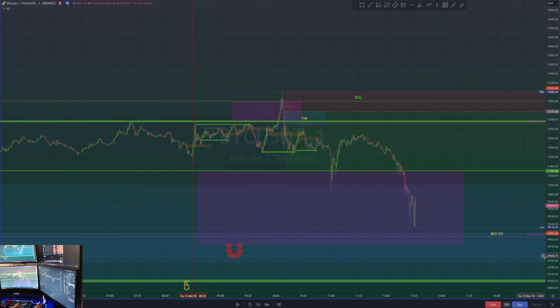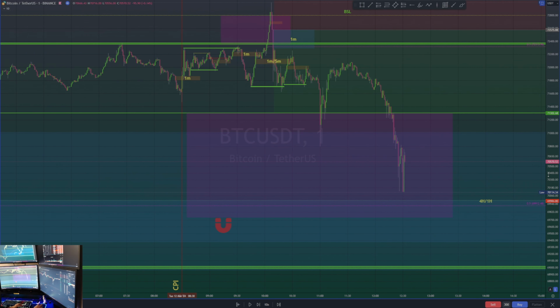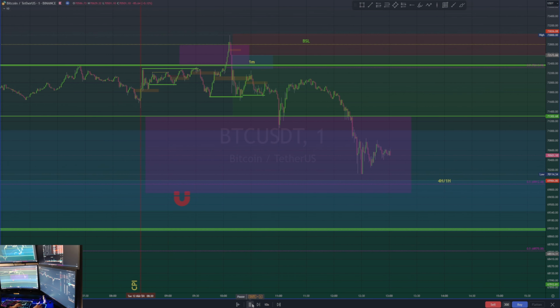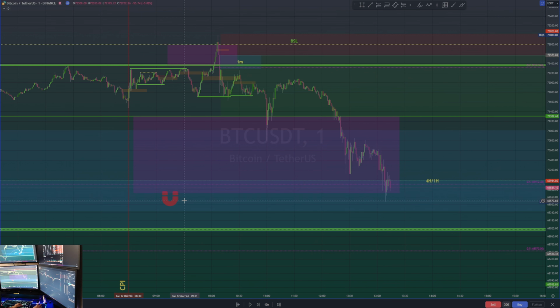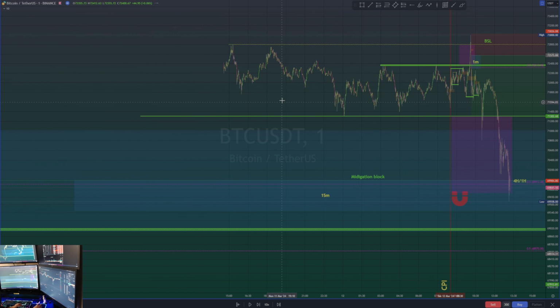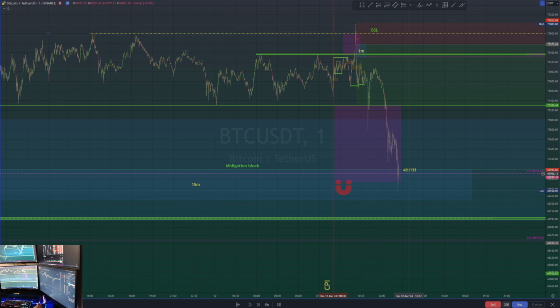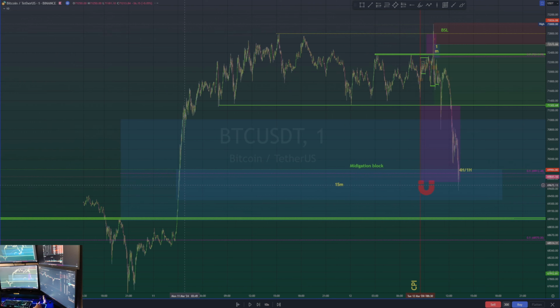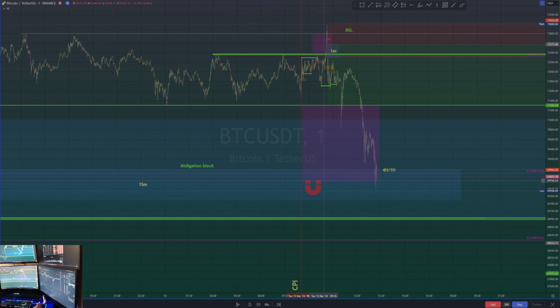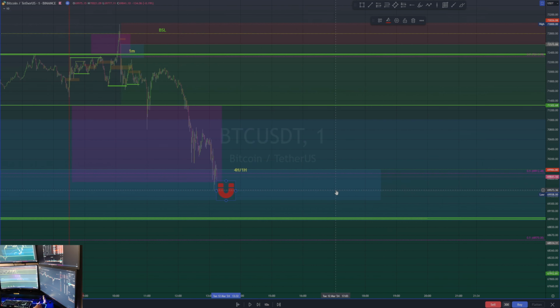But as we can see, what happened afterwards, the price reached our target level, our magnetic levels down here, which is $70,000, and the middle of this whole big move from the bottom to the top. The 50% retracement level is here. The mitigation block from last week's high is also here, and the 15-minute fair value gap, which was still not touched here. Again, this magnet worked very well.